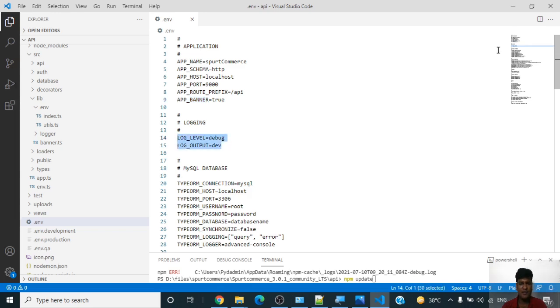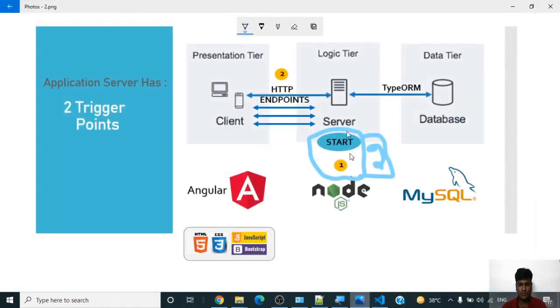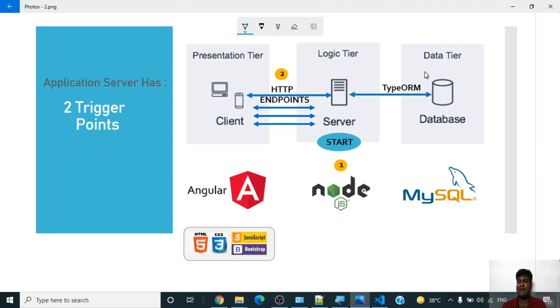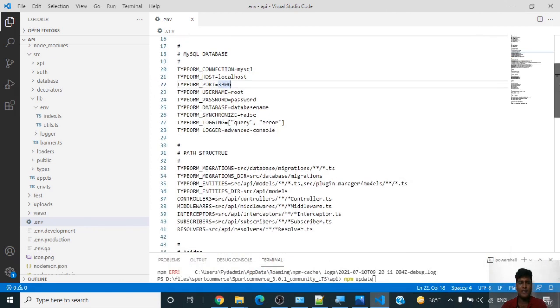then we are defining the log levels, then we are defining the type ORM setting. So what is type ORM? This is type ORM. Like we have entity framework in .NET, we have type ORM in Node.js. So using type ORM, you can connect to any database. So it gives you libraries to connect to MySQL or any other database, the same way we have Hibernate in Java. So these are the connection settings for type ORM. It means that it is basically the connection settings for your MySQL database in this case.